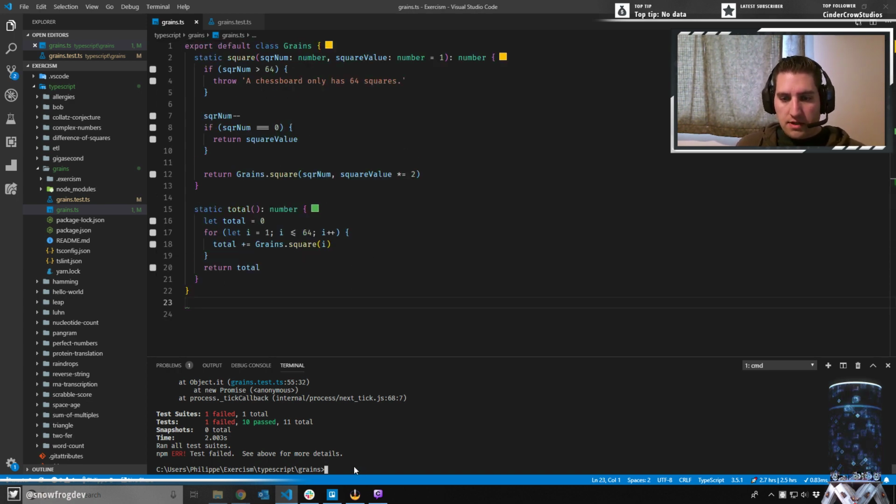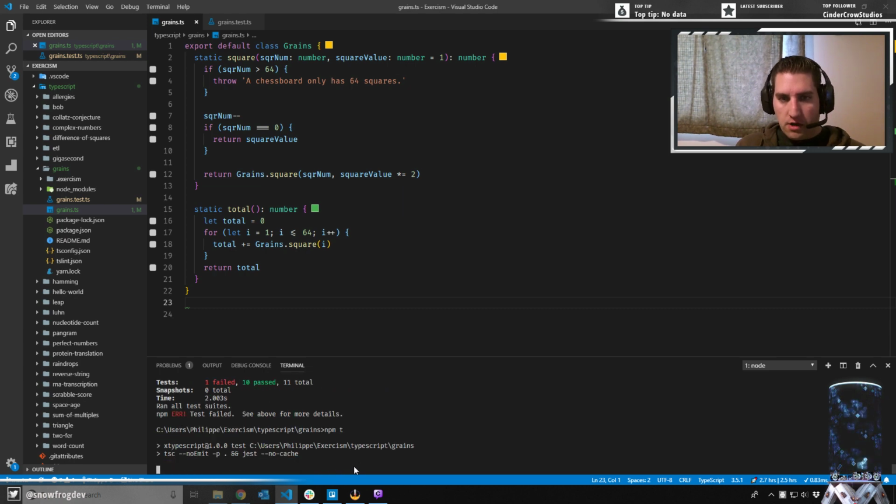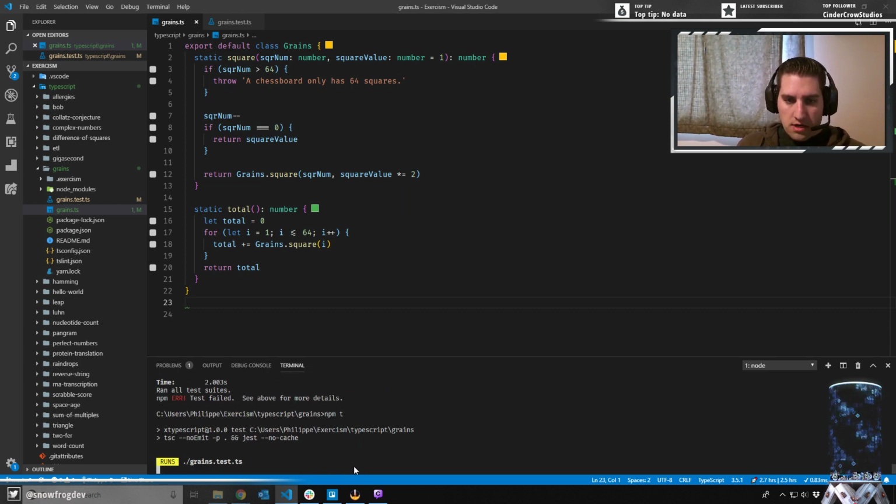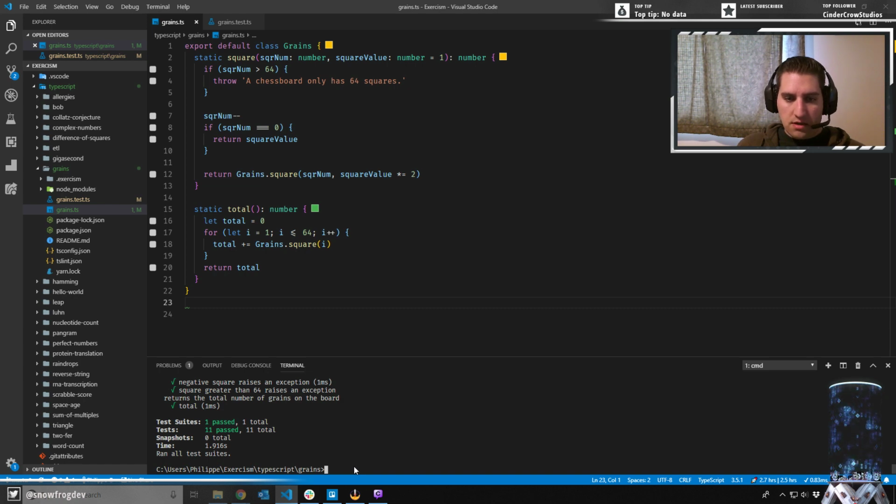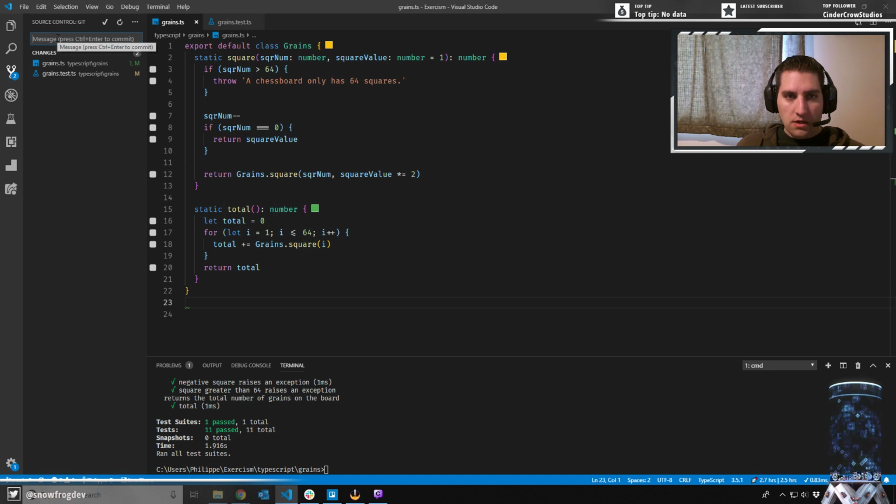So looks like that's the implementation that we're going to go with in terms of the non-optimized solution. So we're going to save that: solve grains, non-optimized.